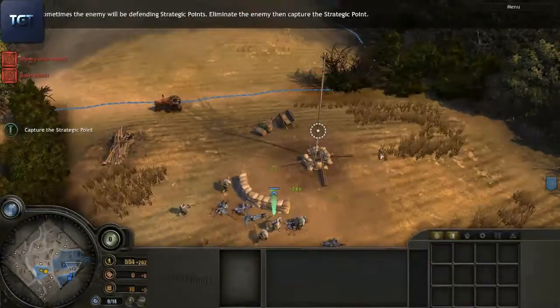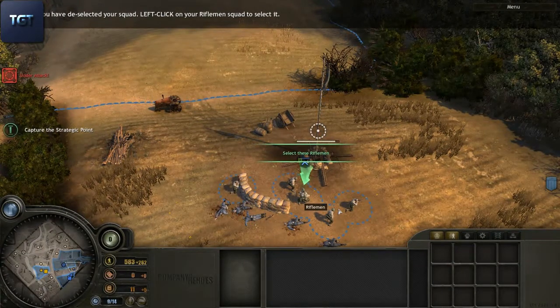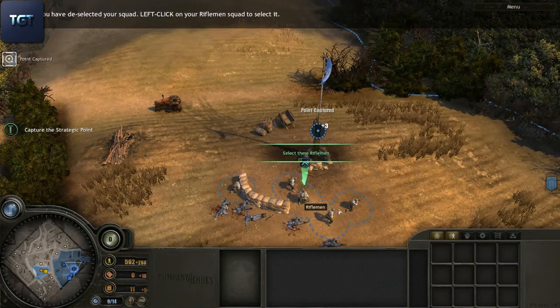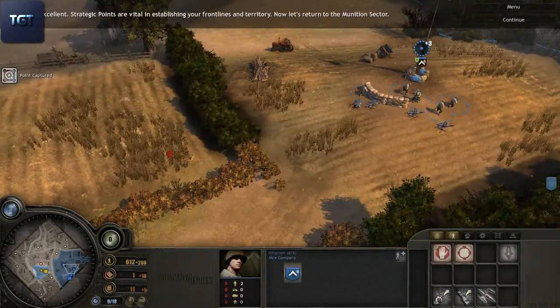You got it! Enemy unit down. Oh, we'll take it all right. You have deselected your squad. Left-click on your rifleman squad to select it. Point is ours. What say we lock it down? Rifleman squad. Excellent. Front and center.